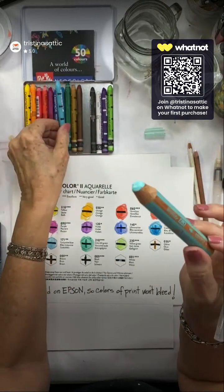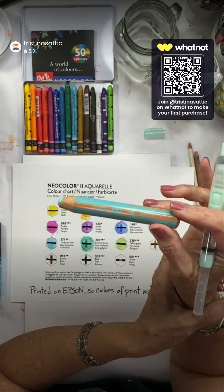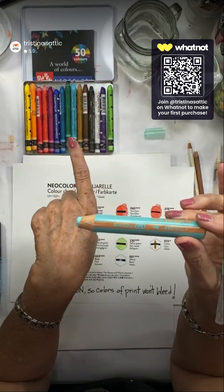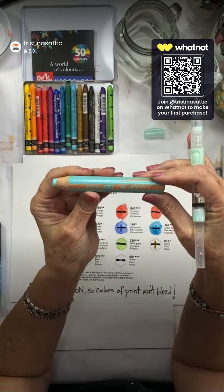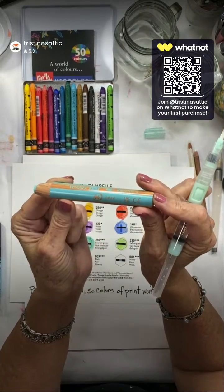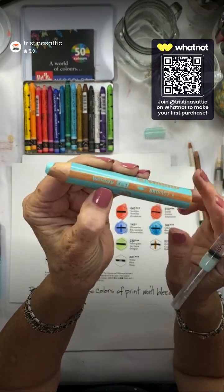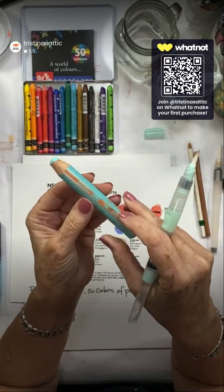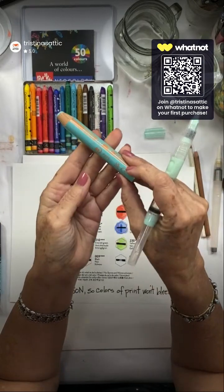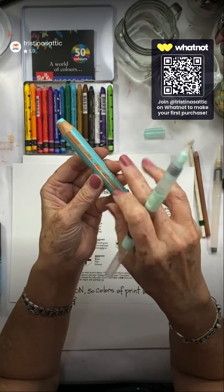So there are a couple of differences. One main, major difference is that the Woodies only come in 18 colors and the Caran d'Ache come in 84 colors. The other difference is that the Woodies were originally designed for children, and so they don't have a particular lightfast rating. What that means is that if you're going to use the Woodies in professional art you intend to sell, you're going to need to varnish your artwork with a UV protectant because these are not designed to be lightfast.